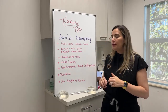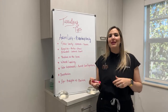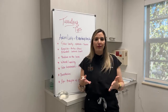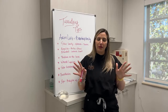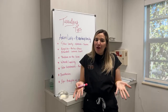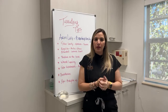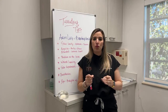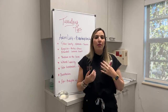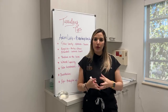Sun exposure is super important, and this goes for any scar, right? I put it here because brachioplasty is an area that is harder to cover. So it's going to be exposed to the sun more than the breast, right? We're not walking shirtless, or I hope that you're not walking shirtless. In Miami maybe, but the arms are an area prone to be exposed to the sun more, especially if you live in a warm area or you're getting surgery in the summer. So it's super important to be very strict with your regimen of sun protection, okay? If you can wear sleeves, it's even better, but if not, after 2 weeks, you can start applying sunblock, at least an SPF of 50, so you have good protection.